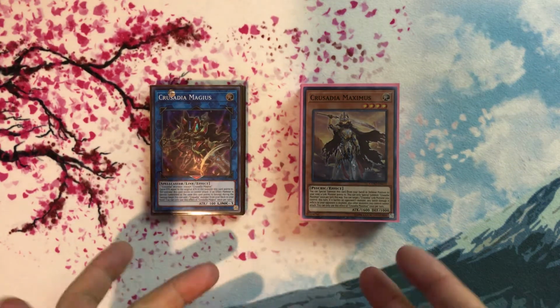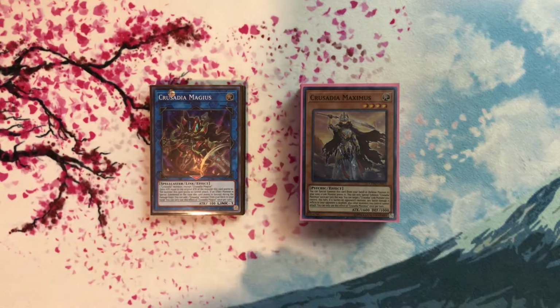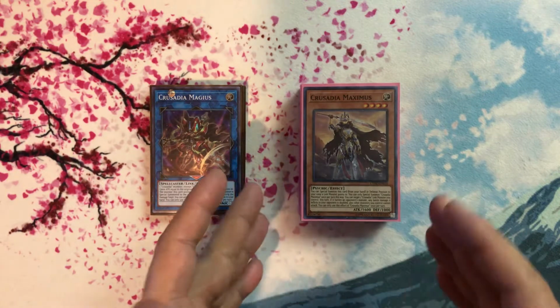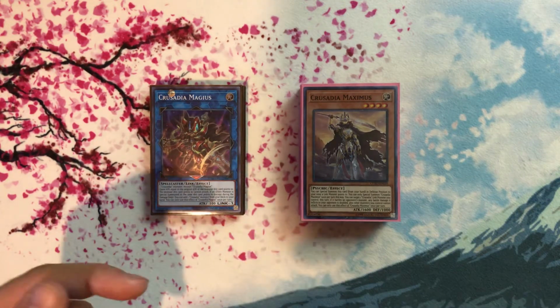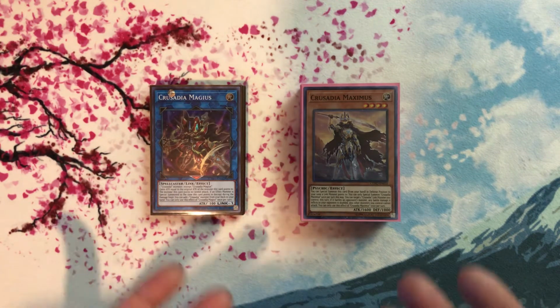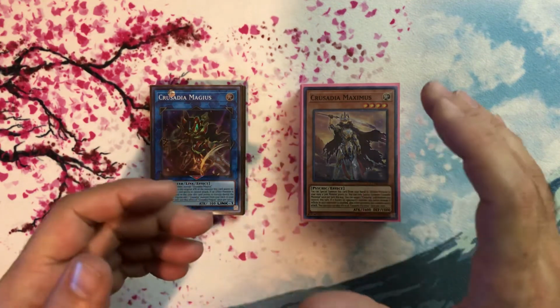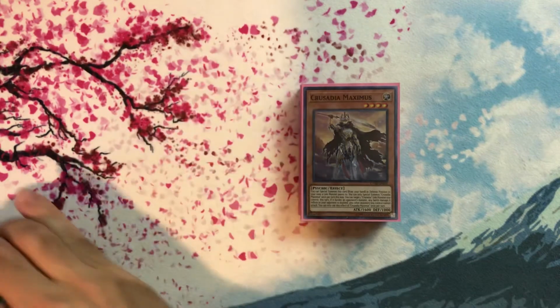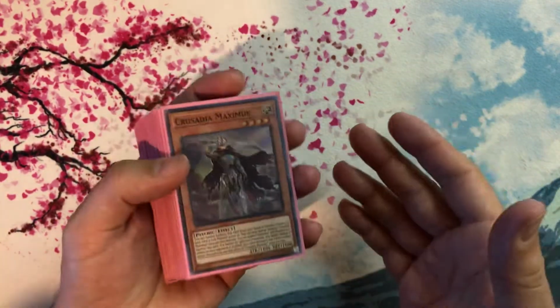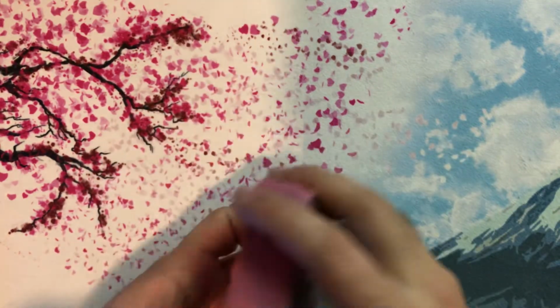So today I wanted to do my updated Crusadia OTK deck. About the only change I might make in the coming months would be to add Dark Ruler No More, because that will be released in the structure deck, and it's just going to be a really good budget option for decks like this. But yeah, that is about the only upcoming change we would possibly make to this. Right now, I think it's really nice.